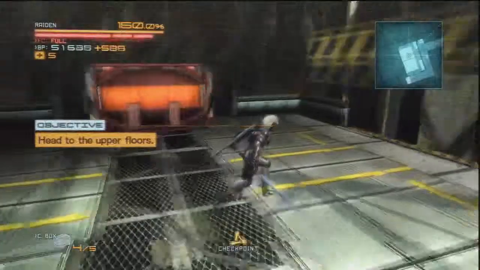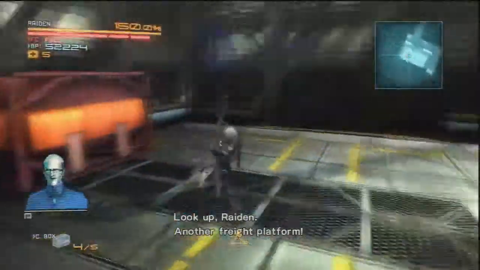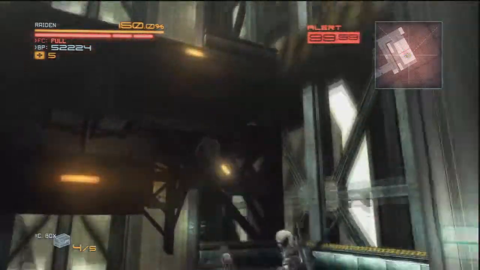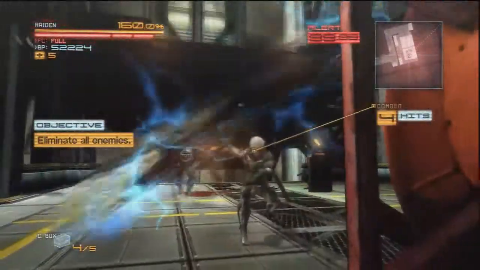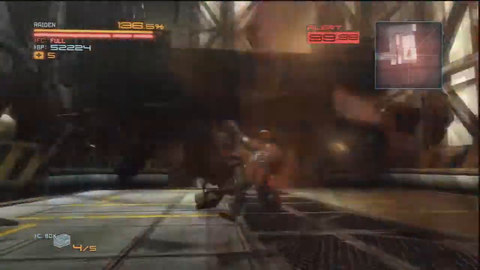Head to the upper floors. That's what I'm doing right now. Look out, Raiden. Another brake platform. Another one? What's wrong with that one? Look out, incoming. Oh, that's fine. Those are just humans. They're not even cyborgs.